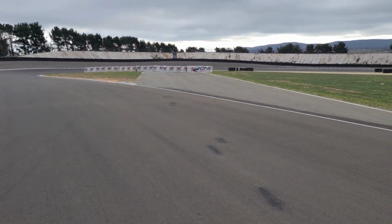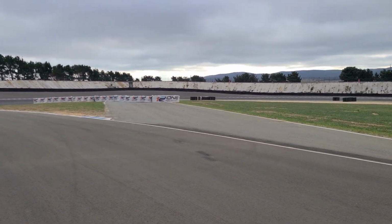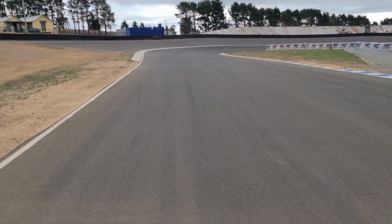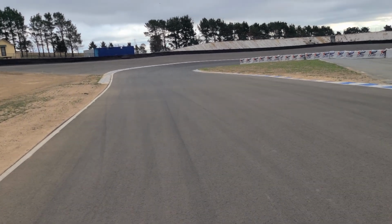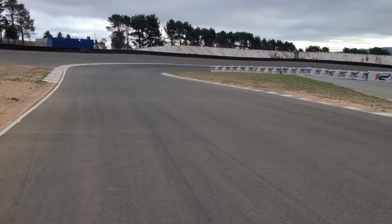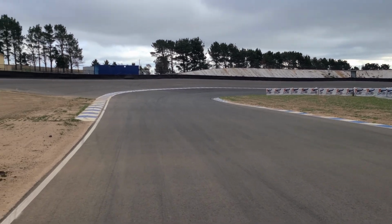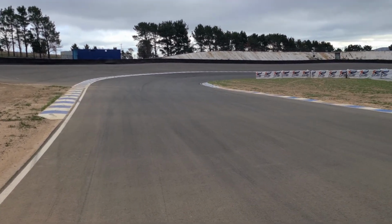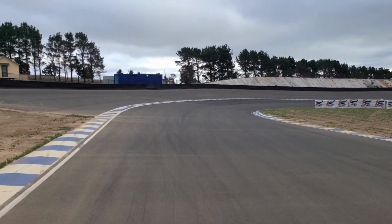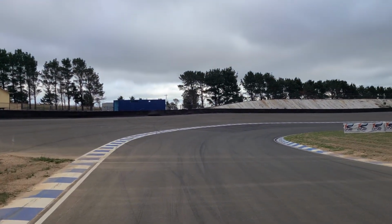So dummy old me has just worked it out. This is the old track. So it was a lot more of a hairpin point and shoot entry into this last corner, whereas now you've got a way more banked surface. And I watched them in cars, and there's about 1,000 lines you can use through here. So I think by Sunday afternoon we might have it worked out. Not expecting it until then. These things take time. Maybe not even on this trip. We will see.